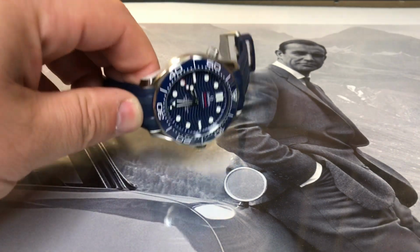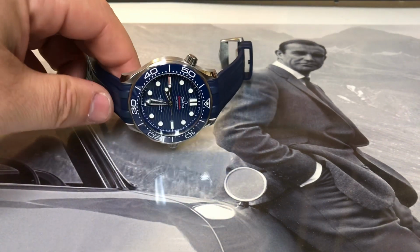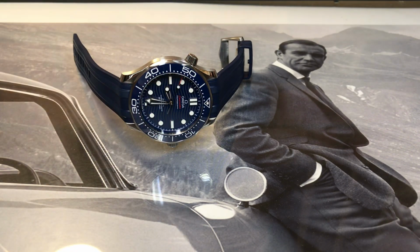It took away an iconic part of the watch, and it is lovely to see that Omega have reintroduced it on the latest model. So you can see there, it's a unidirectional bezel, so it only goes the one way, which is anti-clockwise. Now, the reason for this is because it is there to time a diver's oxygen. It's to tell you how much oxygen you've got left in your tank.